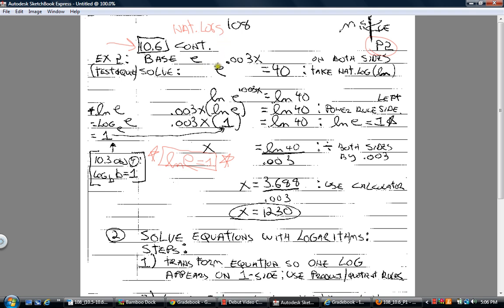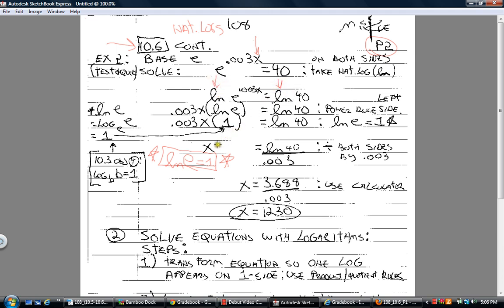Now how are you going to remember that? First you see e, and you remember that's 2.71. It kicks off natural logs in your head, and you see that the variable x that you need to solve for is up in the exponent. So take the natural log on both sides of the equation.